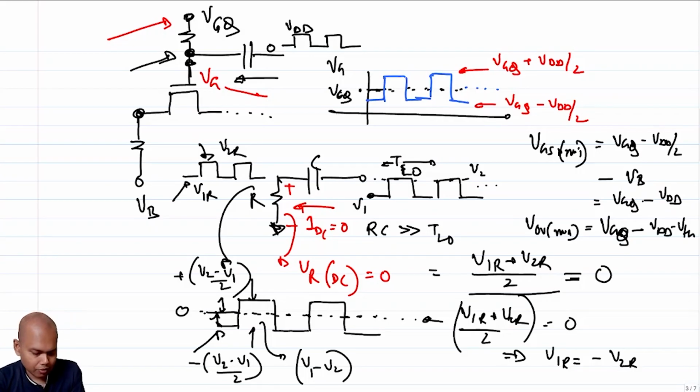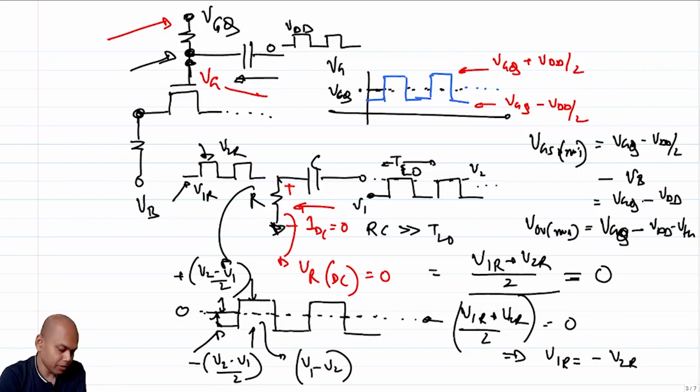At the worst case, what you would like to have under the quiescent condition, when the clock swings, is that this should be equal to 0, correct? So your VGQ should then be equal to VDD plus a threshold voltage, not VDD by 2. But what you need to be concerned about is that here we assumed the minimum signal is also 0, but that's not the case.